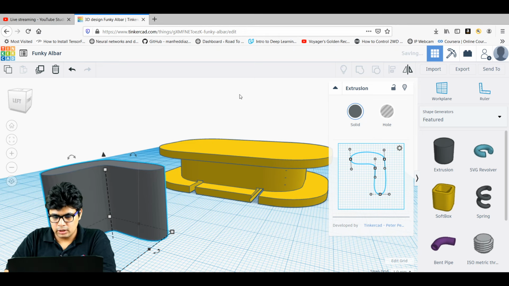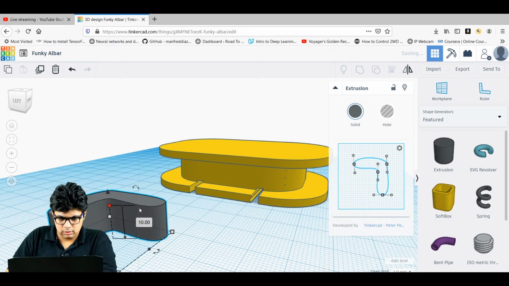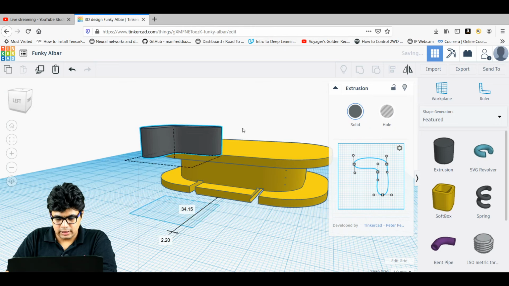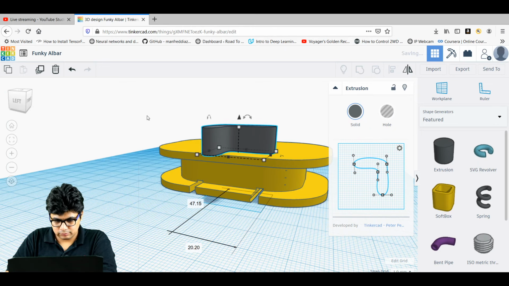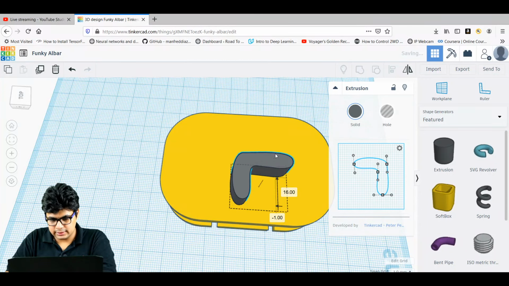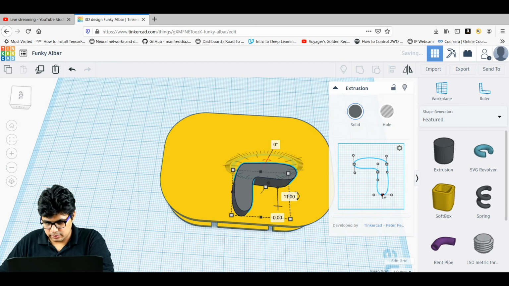So done. I'll reduce the height, so I'll make it, say, 10 millimeters, and then I'll bring it here and bring it to the center. So this side could be lengthier, so that it comes from here to here.